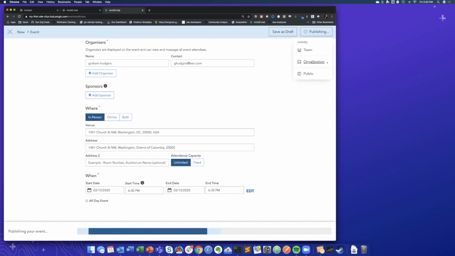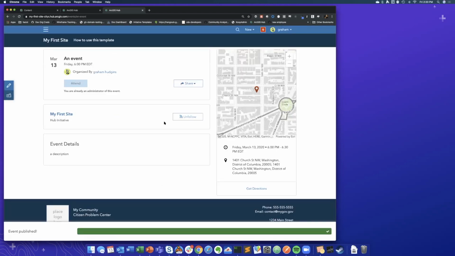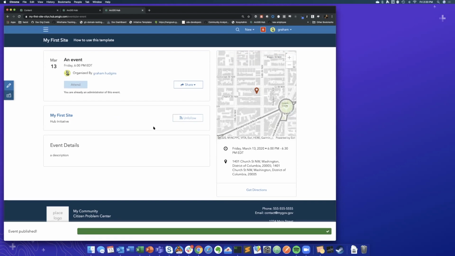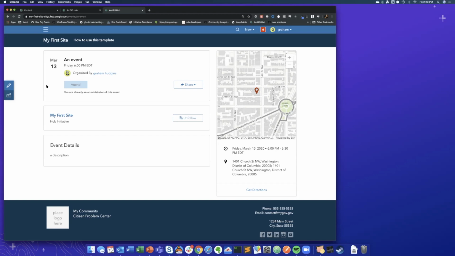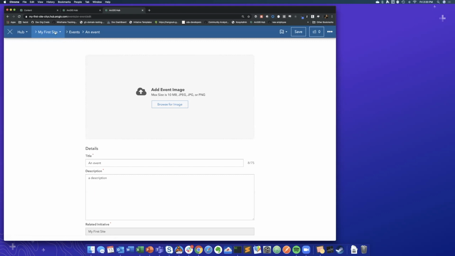If you're interested in hearing more about engagement, there is an Engaging Your Community talk that you can search for that goes into a lot of depth about how to use the Hub engagement feature. Events is definitely one of those features that is for Hub Premium, so it's not yet in Enterprise Sites or it's not included in Hub Basic.